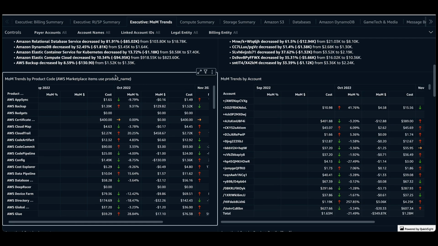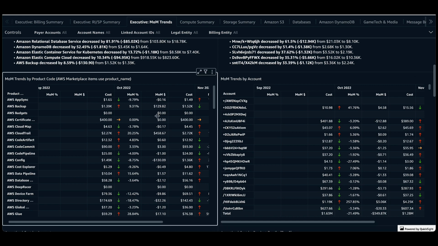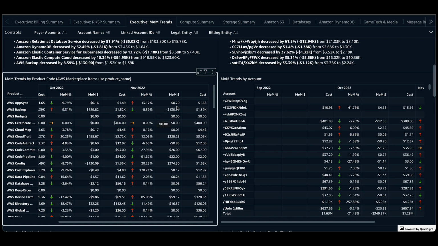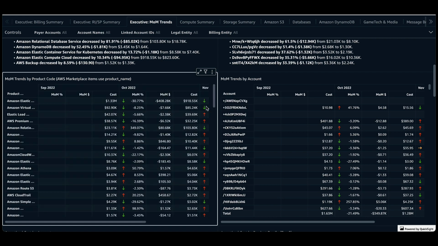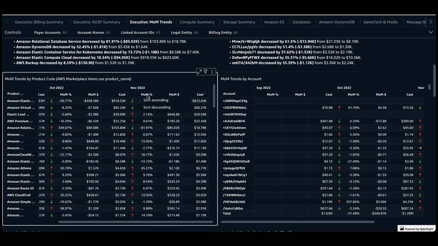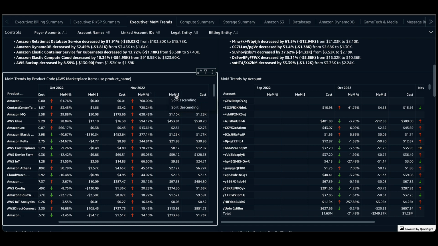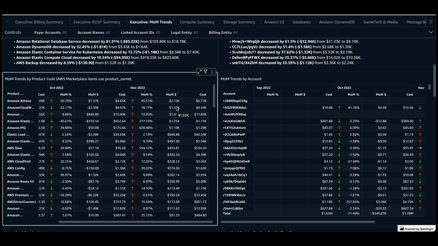In those visuals, we show you month-over-month trends for three previous months per AWS service and the same per AWS account. Here, you can sort by different columns like the total cost per service and focus on the services which you spend most for. Or you can focus on the services where you had the most or the least increase in spend in percentage from previous months. Or if you'd like, you can even focus on difference in absolute values. So that's how we identified that, for example, in November compared to October, our Amazon Athena costs increased by 2.12K.